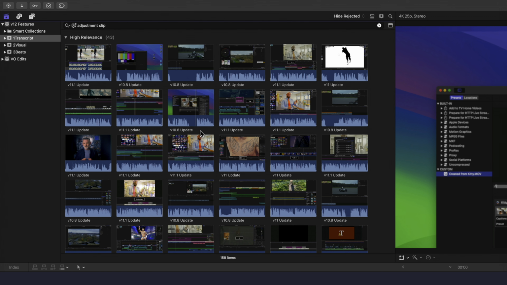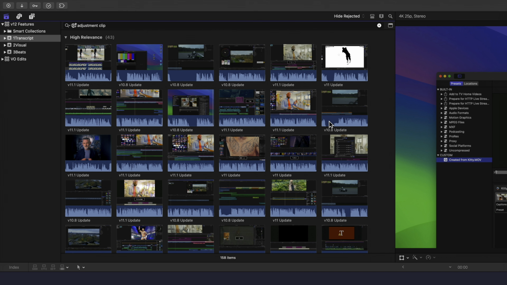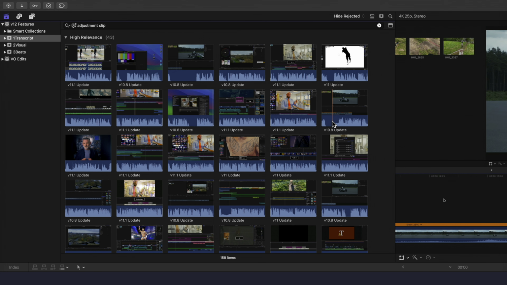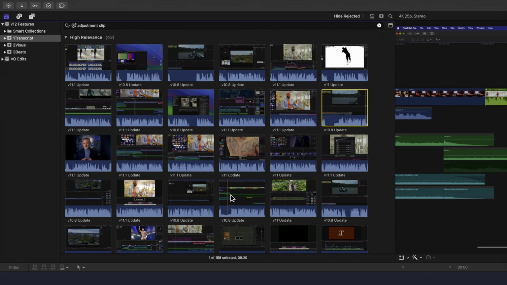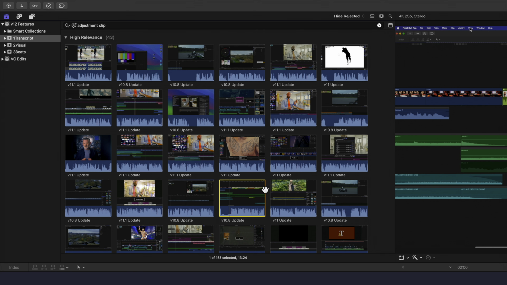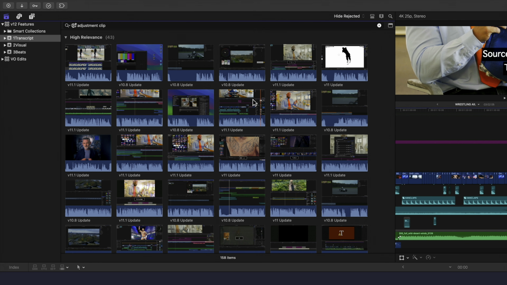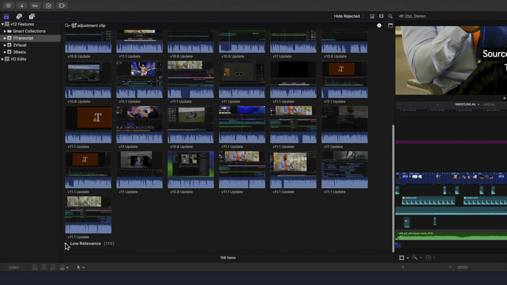It's mostly picking up moments where I'm talking about adjustments in a broader sense. Manual tweaks, clip changes, quality adjustments, retiming, parameters changing over time. From a human perspective, those are absolutely related to the idea of adjusting clips. From a timeline history perspective, they simply predate the existence of the adjustment clip feature itself. And even beyond the higher relevance examples I'm showing here, Final Cut clearly grades the remaining results by relevance, which tells me it understands when it's making an educated guess rather than a precise match.